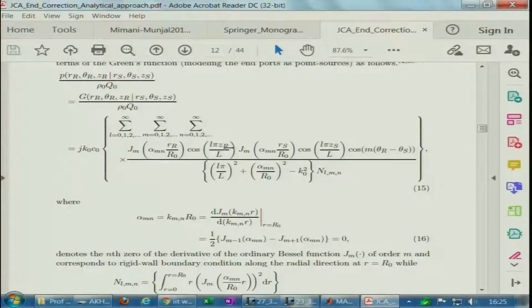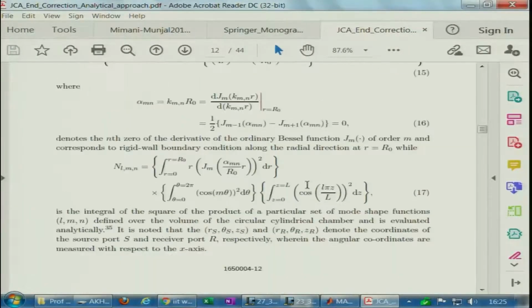If there is an end inlet and end outlet configuration, we said simply z is equal to 0 on the same face, in a flow reversal chamber, then you can substitute and you get 1. If one port is on one end face and the other port is on the other end face, you set 0 here and L here. So it can be minus 1, you get your cos L pi, based on the value of L, it can be 1 or minus 1. For L equal to 0, you get 1, L equal to 1, you get cos pi, L equal to 2, you get cos 2 pi, and so on. So you get 1 or minus 1 depending upon the value.